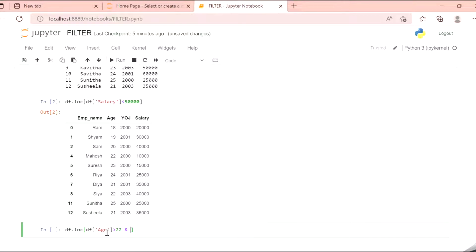So where age is greater than 22 and df of salary greater than 25,000. So here I am using multiple conditions. And I have to include each of the conditions within parentheses.